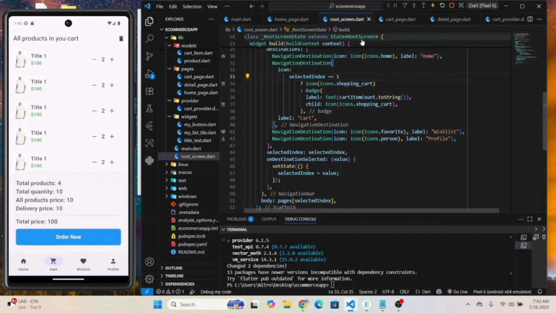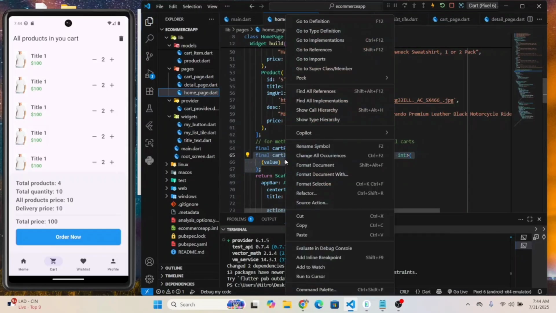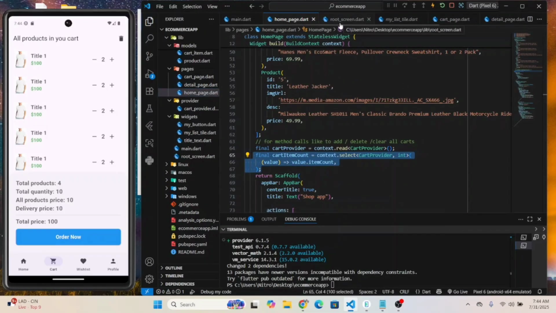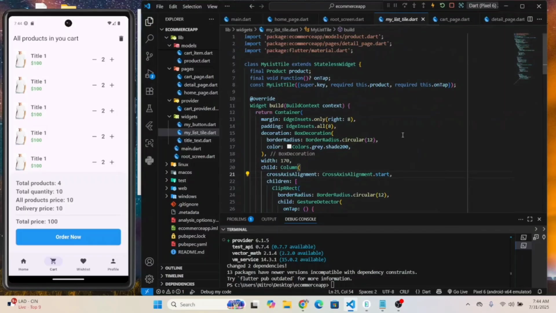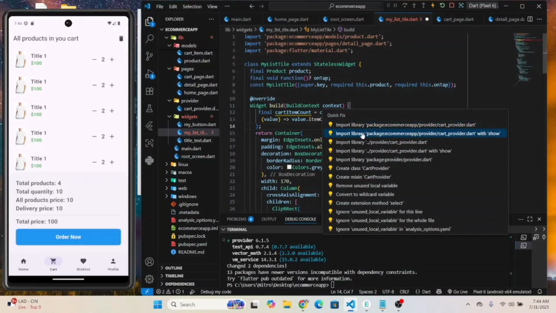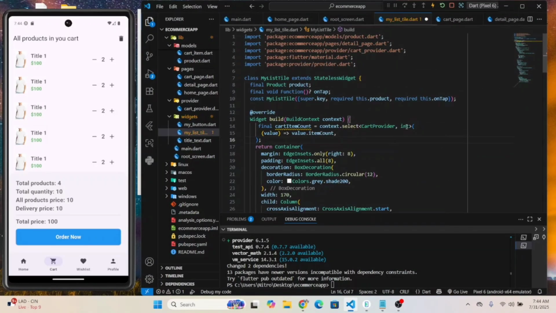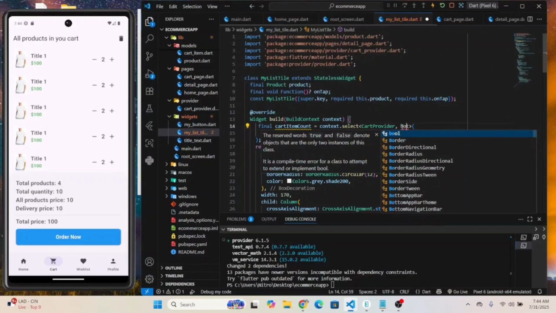Okay. Now let's open up this my style and come here and let's copy this again and open this my style and here let's define it and let's import this select provider and that provider and instead here let's change this to pool.